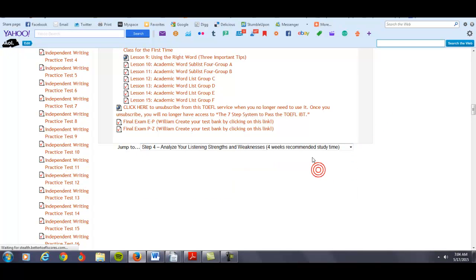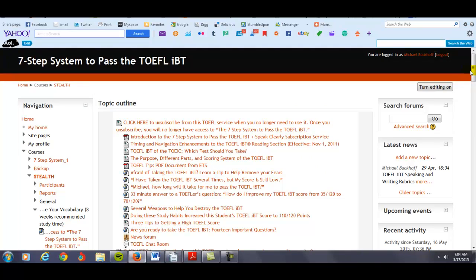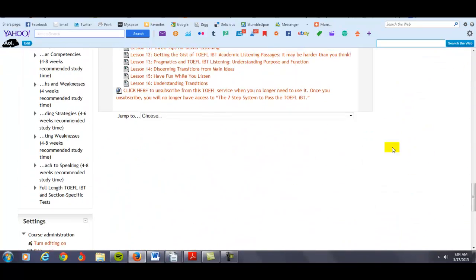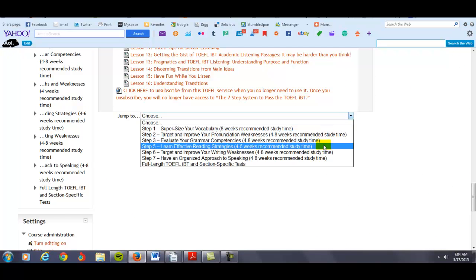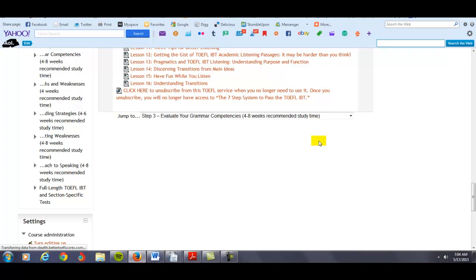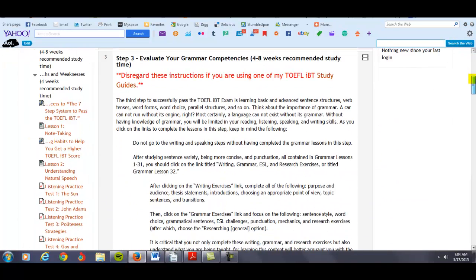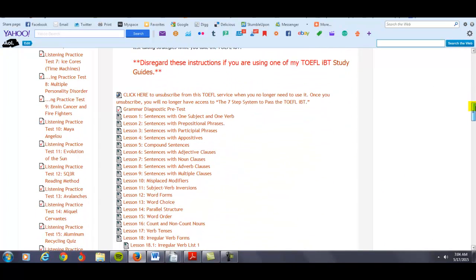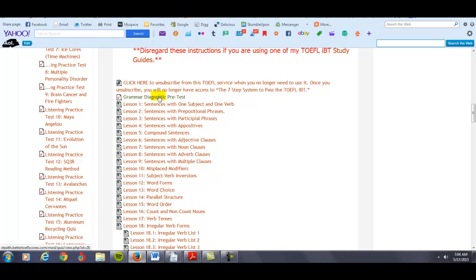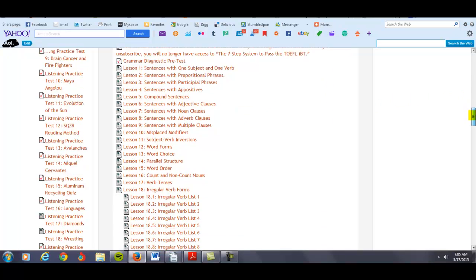Okay, now let's go to grammar. I clicked on the wrong one here, sorry. Let me go back. What I want to do now is show you what you can do in the grammar part of my course. Because you're having a lot of problems with sentence structure, you need to improve your grammar. The first thing you can do here is take the grammar diagnostic pretest first, and then you can get it scored. And remember, all of these things will not affect your grade in my class at all. It's just extra practice for you because you're having so many problems with your writing. So do the grammar diagnostic pretest here, and that will tell you which of these lessons you need to focus on the most. And then start completing these grammar lessons.